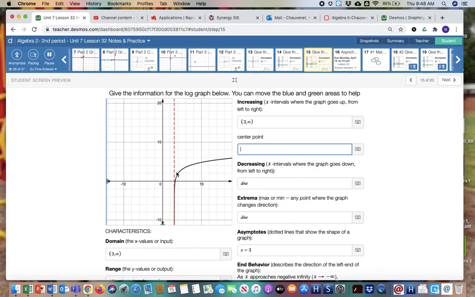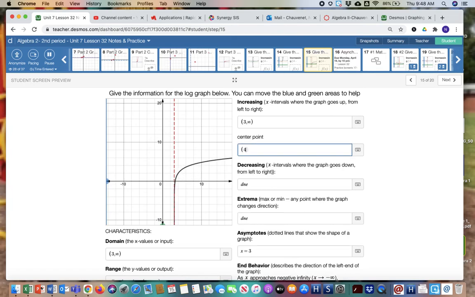For the log graph, the vertical asymptote is at x equals 3. I need 1 above that, so I need where x is 4. So I'm going to find where my x is 4. There's my point (4, 2). Again, you will not be asked that on a test without an equation.